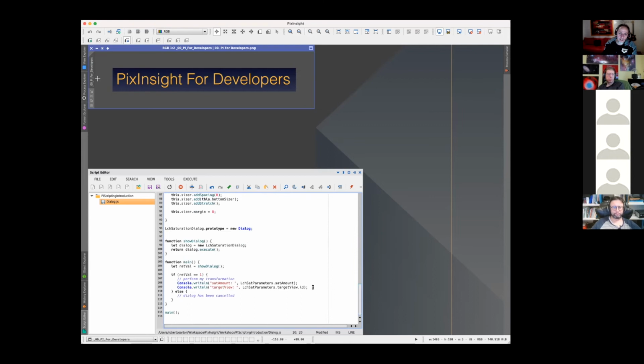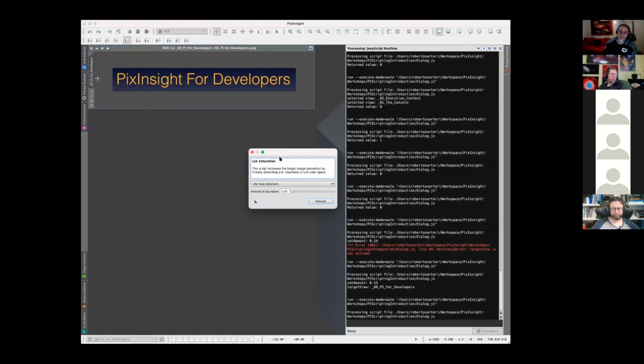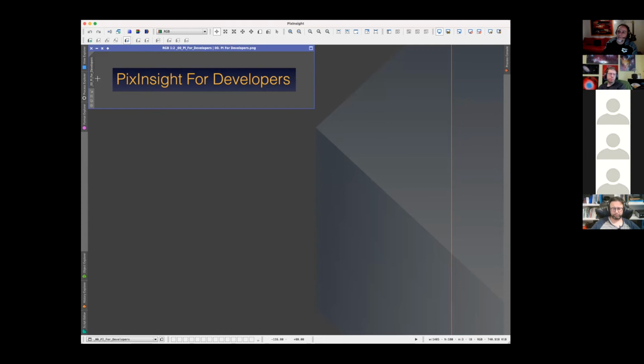So in here, what is remaining is to say, okay, now I want to apply my curve. Apply curve. And here we want to pass the target view and then our amount. Okay, let's try it. I need an image.